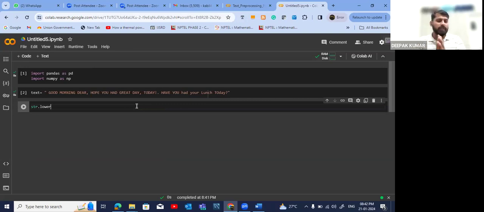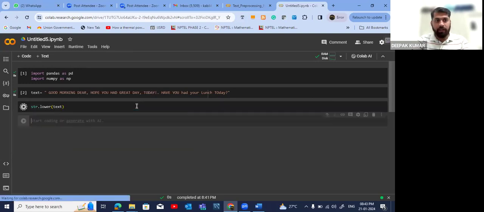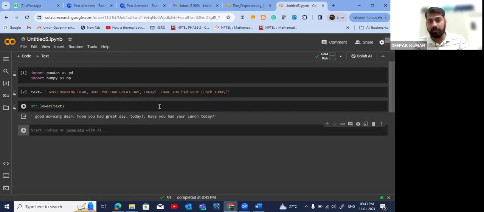Do you remember the function in Excel? There we used to write equals to, then lower, and provide what you want to convert into lowercase. So in MS Excel, similarly here, we do not write the equal to function, but here you remember that we always write object dot member function. So the object is str, which belongs to the string class, dot member function. The name of the member function is lower. What is to be converted to lower? The text which we have already given. So if I run it, it should run properly.